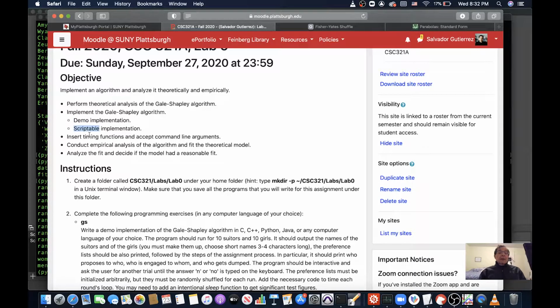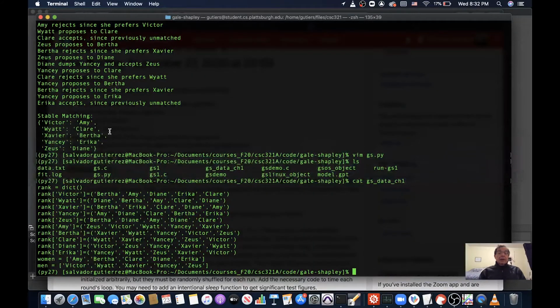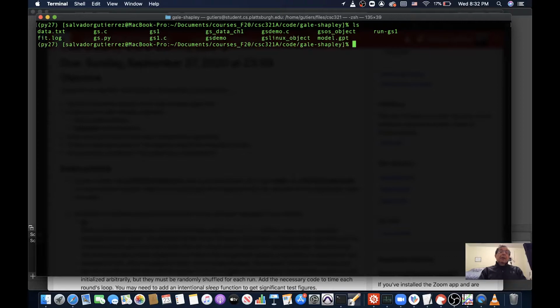Now let's talk about the scriptable implementation. A scriptable implementation means something that can be run online, from the command line. That means that we call the program by just invoking its name on the command line, and we get some results. An example of this, let's begin again.